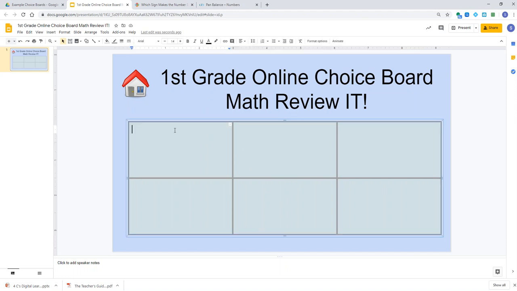For this particular one, I'm going to be mirroring the end of year math reviews in Unit 8 from last year, which are also a really great place to start. So if you've got first graders, the online choice board. If you wanted to use the first grade at the beginning of second grade, you could, but I'm going to go ahead and get this started.